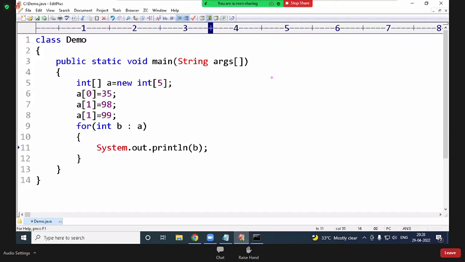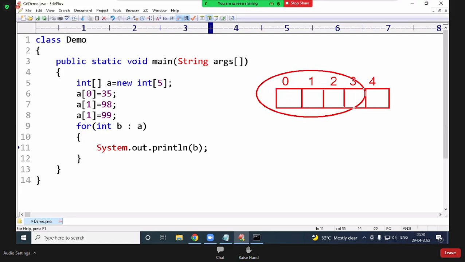See, like this actually, what will happen? 5 elements' memory is allocated. 1, 2, 3, 4, 5. Here index 0, 1, 2, 3, 4. Now the array itself is an object. Integer array object. Okay. Here a.